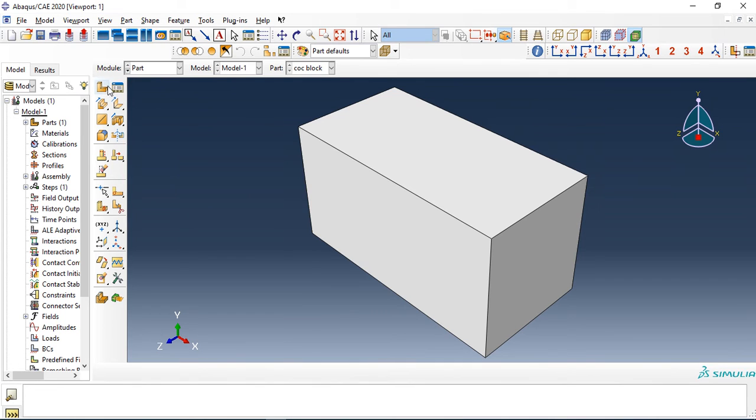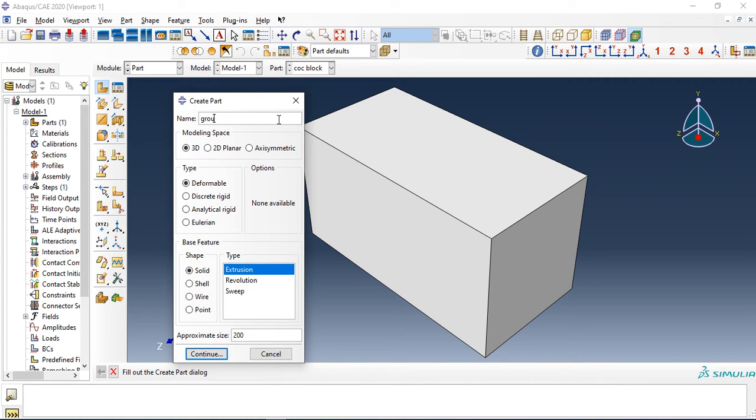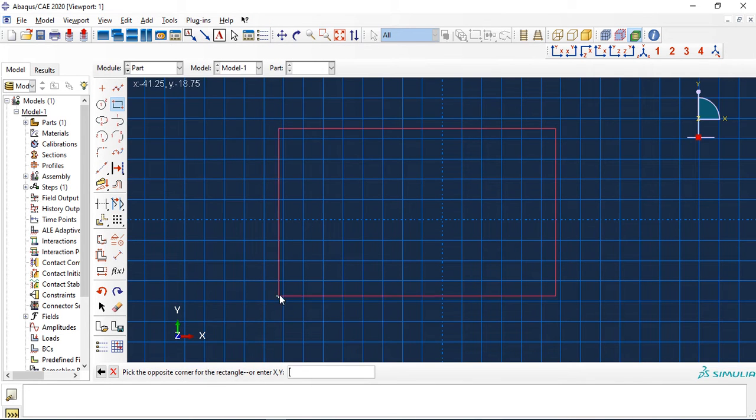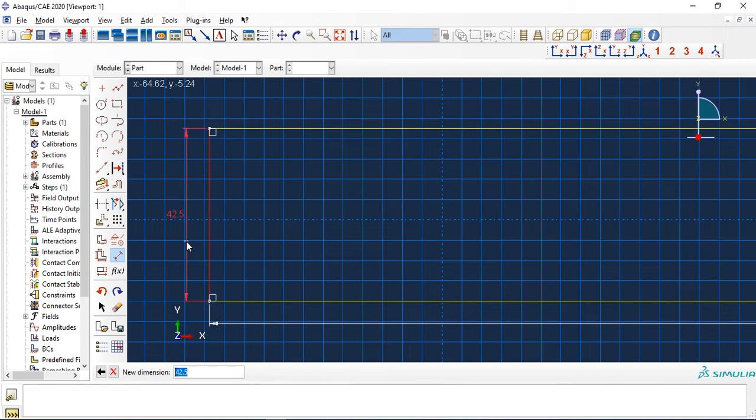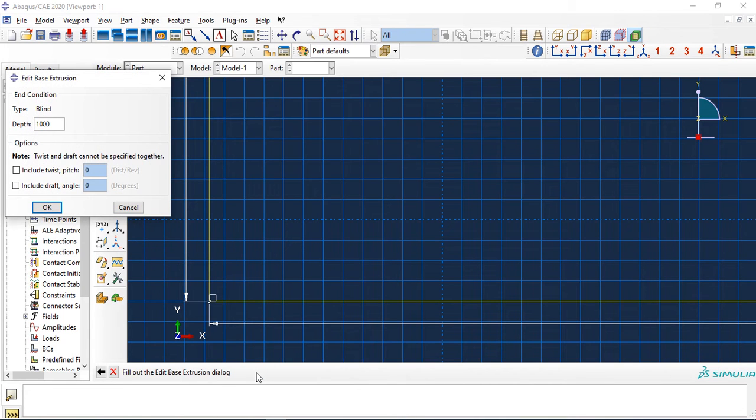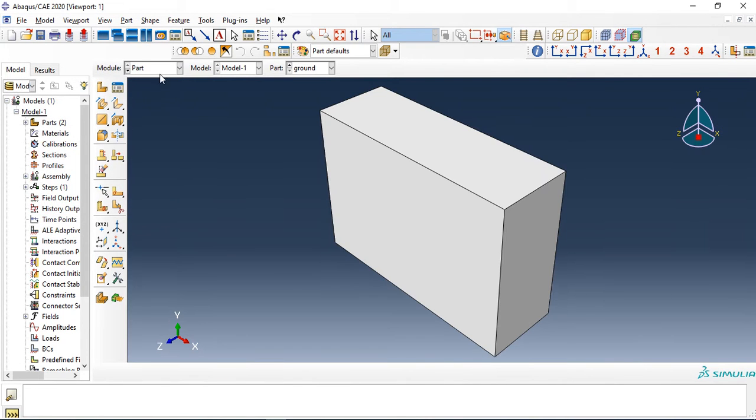The second part is the ground part. For the ground part, the dimensions should be greater than the concrete block. For this, I'm using 3000 by 2000 and 1000 millimeters.